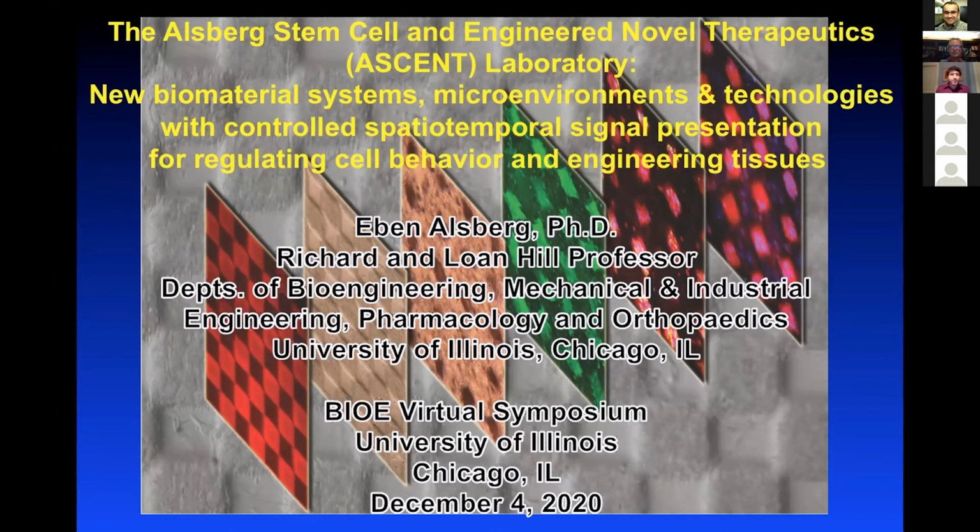So tissue loss and organ failure is a substantial health and economic problem throughout the world, and surgical strategies typically don't totally restore tissue and organ functionality, and so tissue engineering is a very promising alternative therapy to try to address these issues. My lab focuses on trying to understand how signals influence cell behavior, and then we try to design new biomaterial systems and microenvironments to present these signals to the cells in a very defined manner, so we can regulate their behavior and ultimately enhance the rate and quality of tissues that can be engineered.